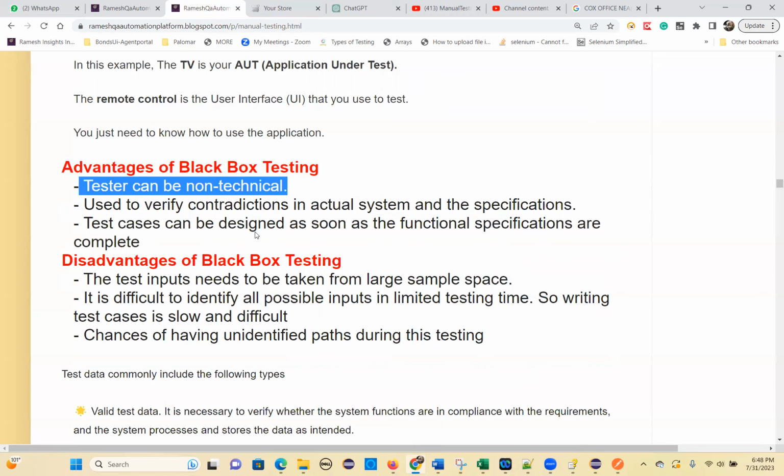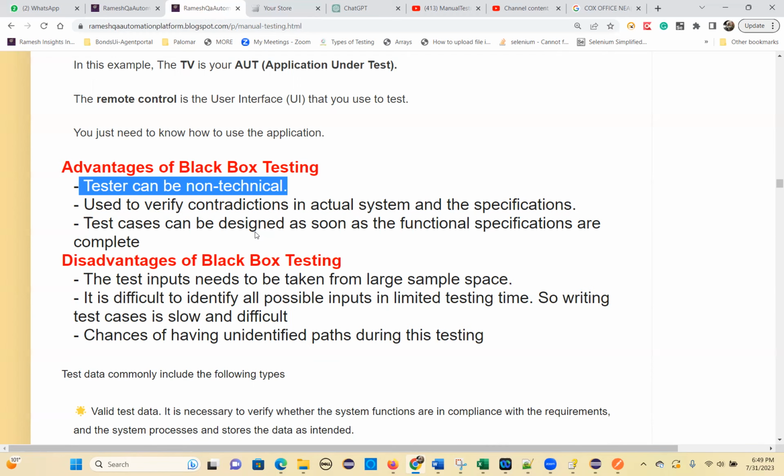That's the main contradiction you will verify. Test cases can be designed once you get the functional requirements. Once you get the requirements, your next task is test case designing, as I already mentioned in the testing process.